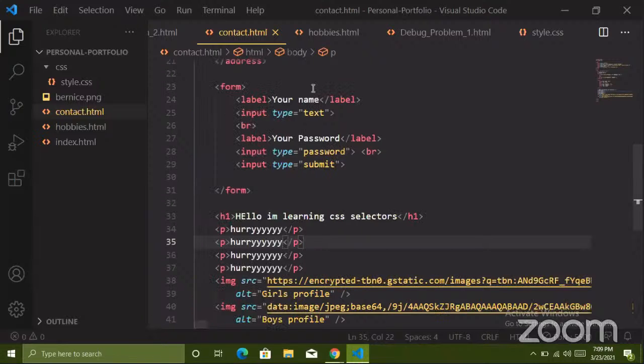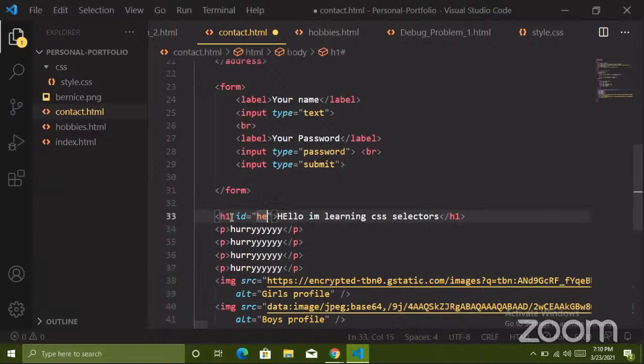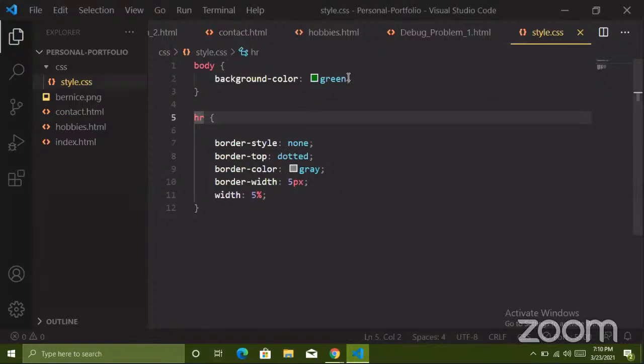Okay, so you're talking about using class selectors, using ID selectors and all that. So I can use an ID selector here. So ID, and then give it an ID, say heading. And when I go to my styles.css, I can change the background to something nice.